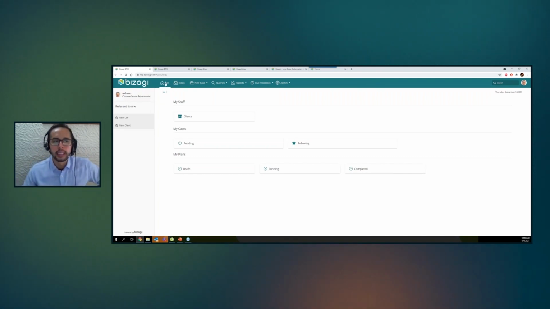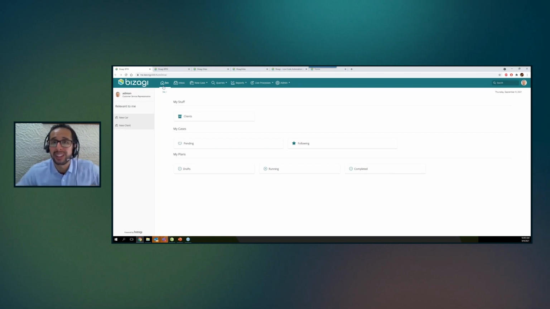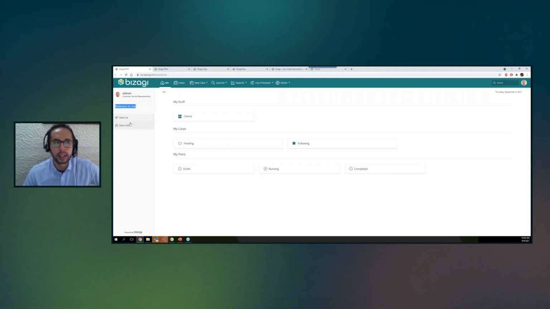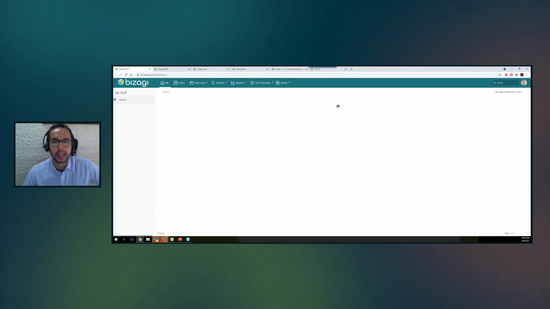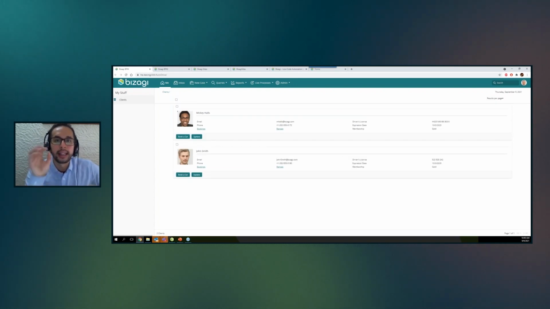And I display this new option that is called the Me menu. And within the Me menu, take a look, I am able to see everything that we just defined. On the left side, the relevant to me processes, the ones that I know that user uses the most. Quick access to the information that is important for that stakeholder. Which one? In this example, clients. And when I select the option to see my clients, I am going to be able to see directly the information that is relevant to me.